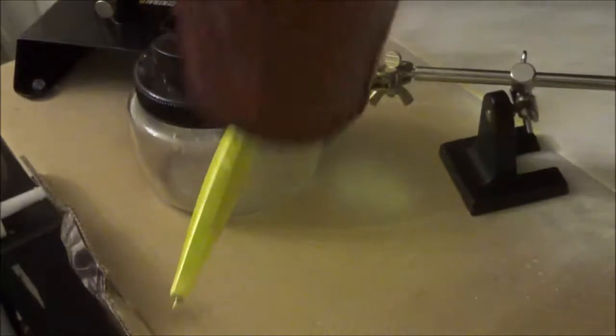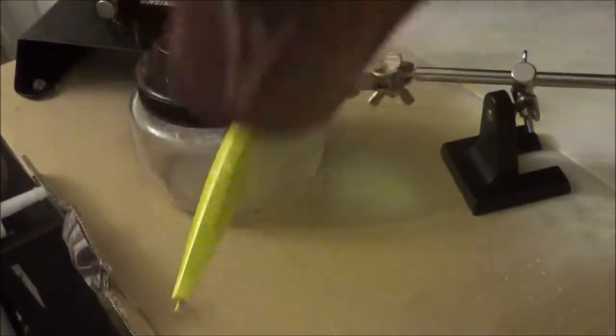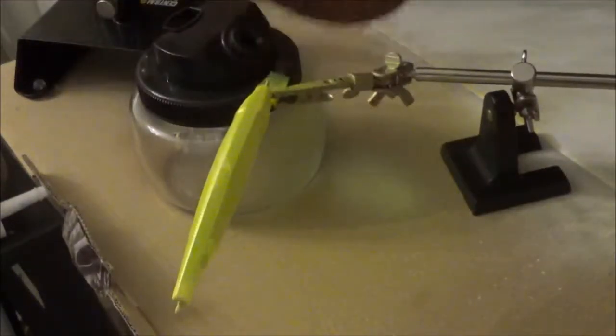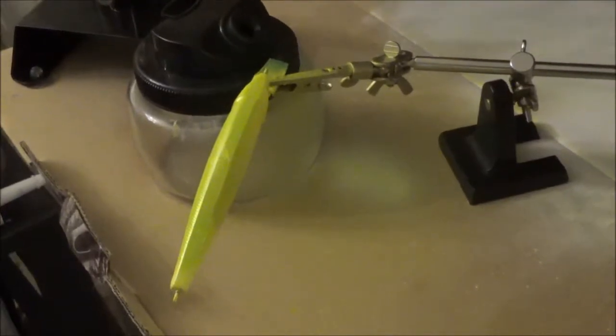But on this coat, we really want to make sure we get it nice and dry. Because like I said, we're going to put that scrunchie over top of it. And that right there will smudge the paint if there's any wet at all. And we really don't want any wet paint. So we'll do our best to get this perfect. Alright, well I have to go find that scrunchie and cut it up.